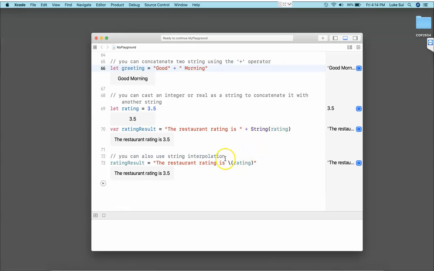This does a similar thing to the plus string operation. But what it does is we just use a backslash and parentheses here. This way, it converts 3.5 to a string and does the concatenation for you automatically. So this maybe saves a little time when we type the code compared to this one here. It gives you the same result.